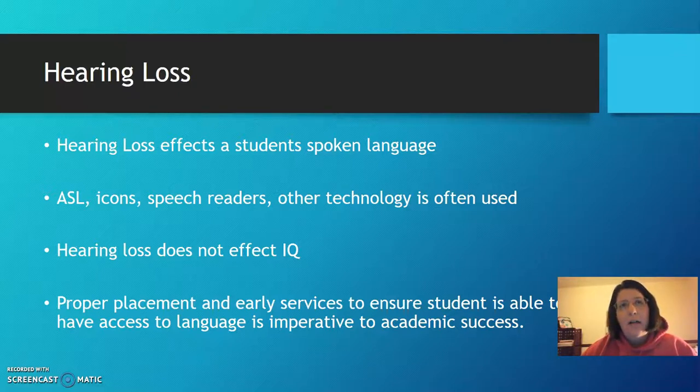A child with hearing loss, especially a child who uses ASL or icons, that is that child's language, it's their speech. And to put them in a placement where they do not have complete access to that is to deny them language. If you have a small child who uses ASL, and they do not have a reliable interpreter in the classroom, you have effectively put them in a classroom with no language, and that's incredibly detrimental to that child.